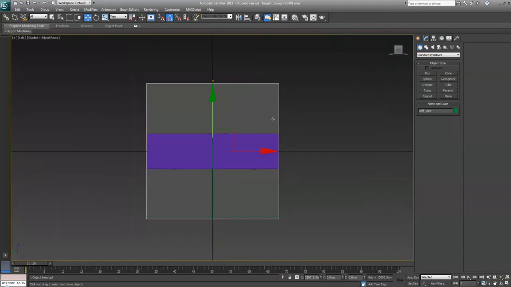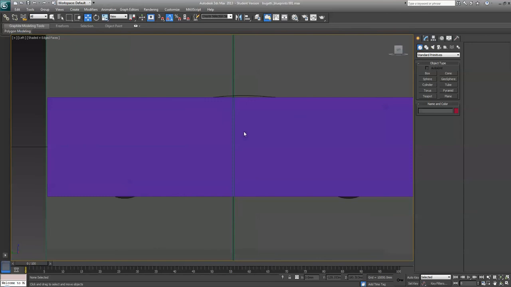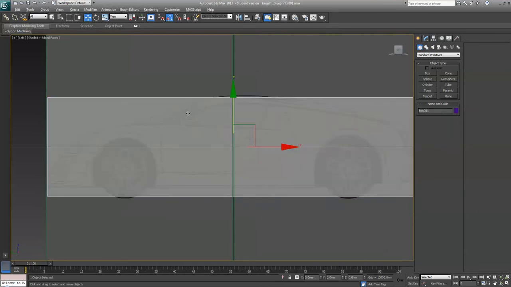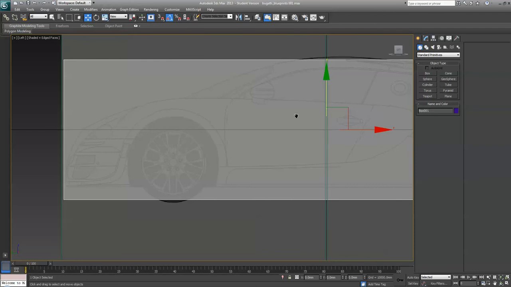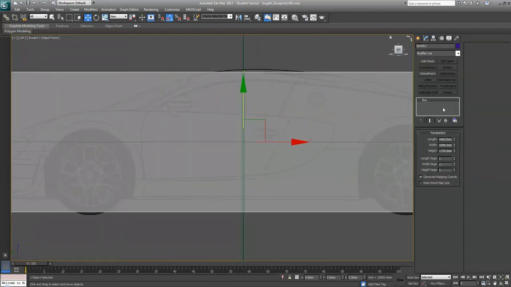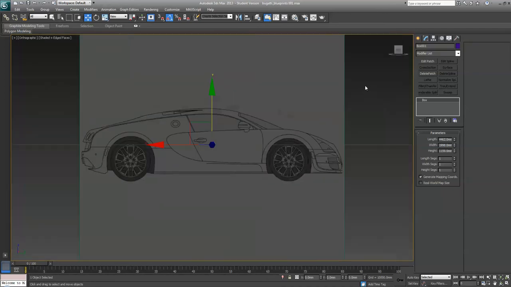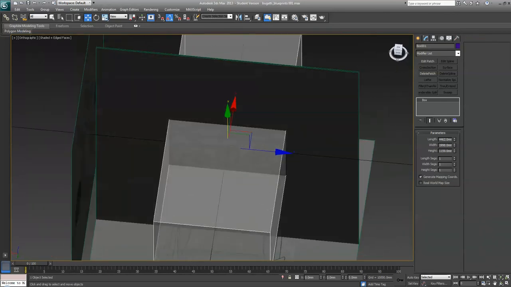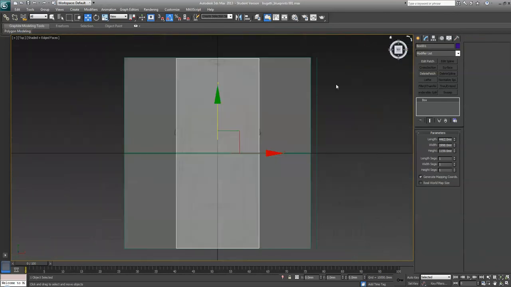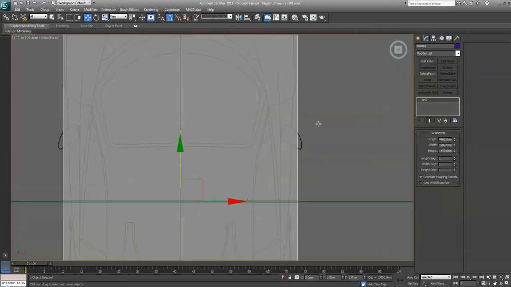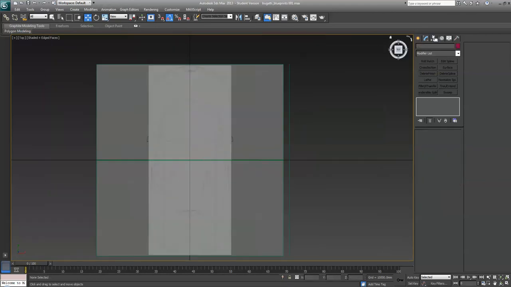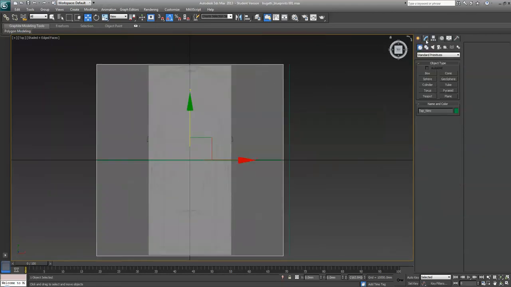And let's unhide the box we had before. And Alt X to see through. And we can already see that the sizes do not match here. Let's check it on the front wheels as well. So it looks like the dimensions look a little small. The top view as well. So let's just try to match up the box. And well, we should try to match up the reference images.